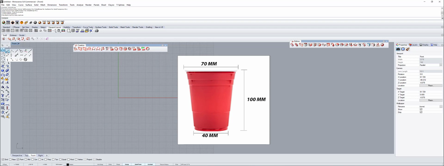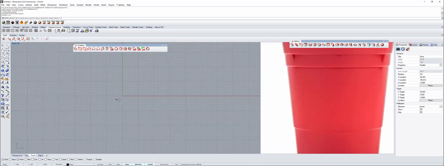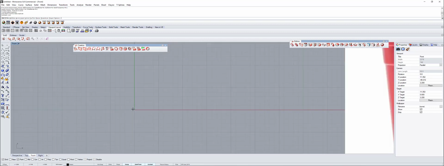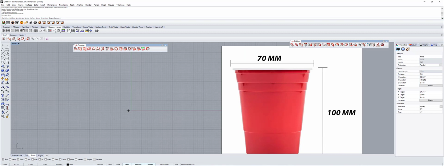We are gonna click it, and the simple line, we're gonna put it in the middle of the work area that is over here. You just type on your keyboard the number 0 and press enter. So the starting point of that line is gonna be 0 in our front viewport.